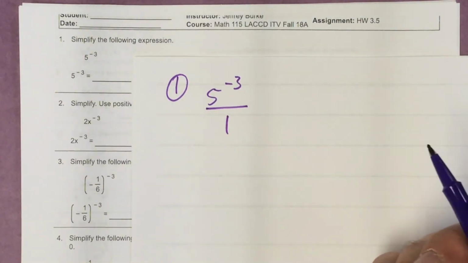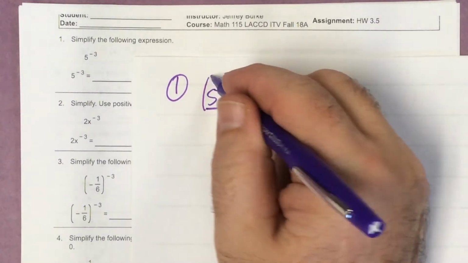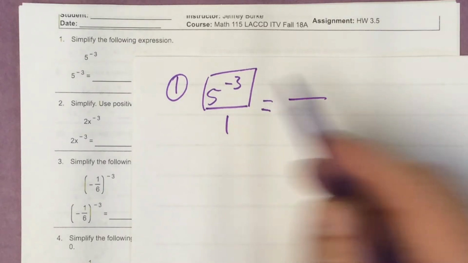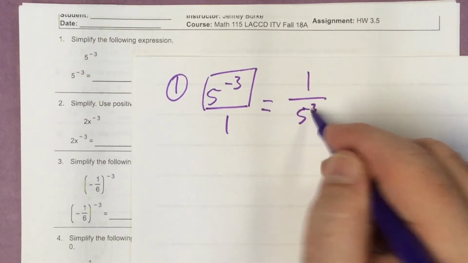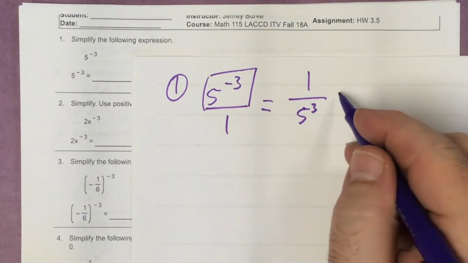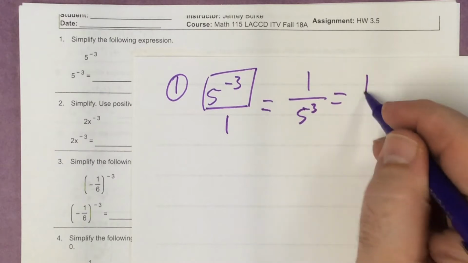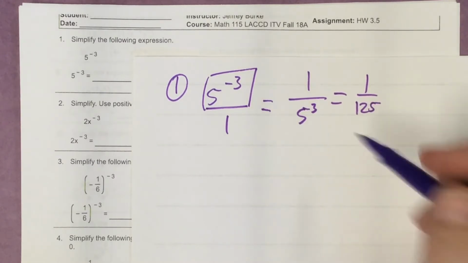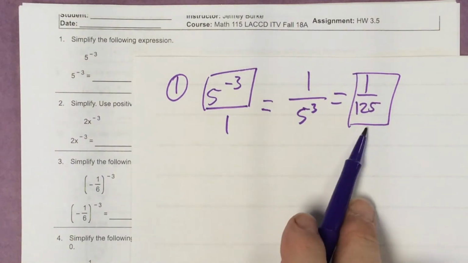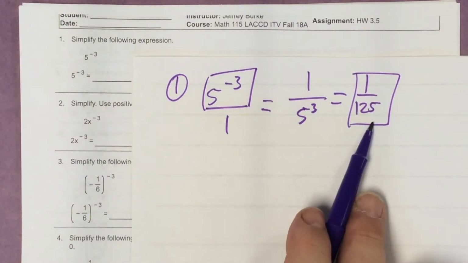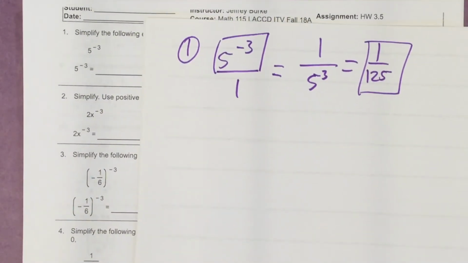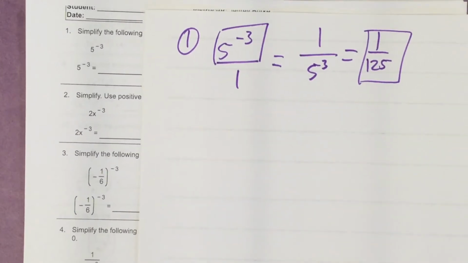So I'm going to take the 5 to the negative 3 over 1. I'm going to box this. Like I talked about in class yesterday, we box what we move. And it's our intent to move that to the denominator so that I can write this as 1 over 5 to the third. And 5 to the third is equal to 1 over 125. And that's going to be the final answer for question 1. In a few classes yesterday, I showed this. I didn't show it carried out to this step. So hopefully this will help to correct that lack of follow-through that I had in class yesterday.